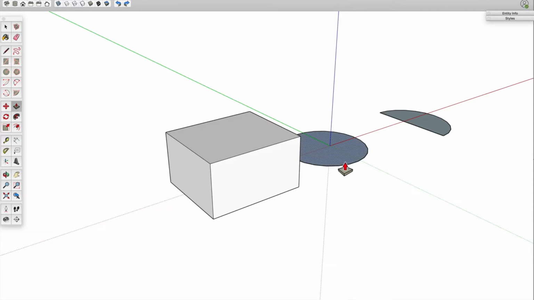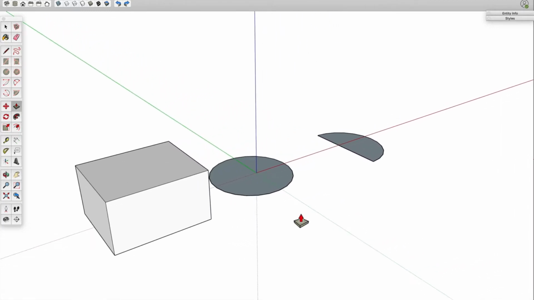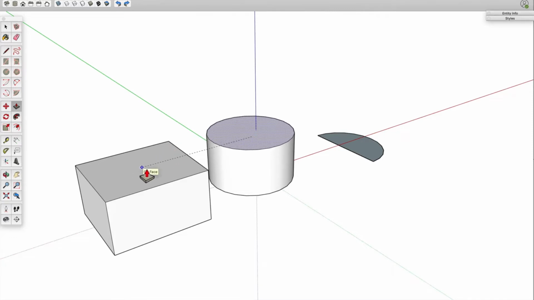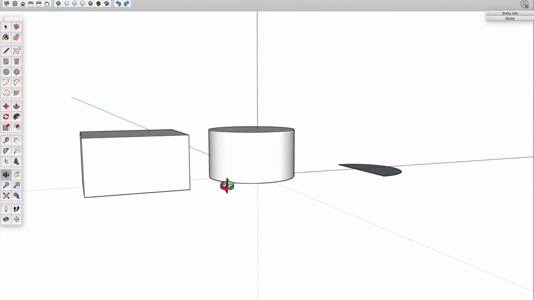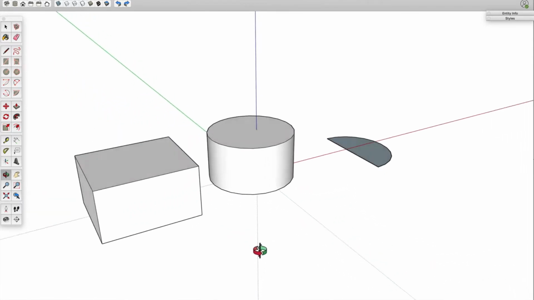Now let's suppose that we want to push-pull up a cylinder and a half cylinder, and we want them to be the same height as the box. There are two ways we can go about this. Let's try each. So I'm going to get a better view here by holding down the center mouse wheel and the Shift key on the keyboard. I can pan over, then let go of the Shift key and the center mouse wheel button. Then with the push-pull tool, hover over this surface of the circle, click on it, begin push-pulling up, and to infer the height of the box, just move your cursor on top of the box and click to finish the push-pull. If you orbit, you'll see that it's now push-pulled up exactly to that height.